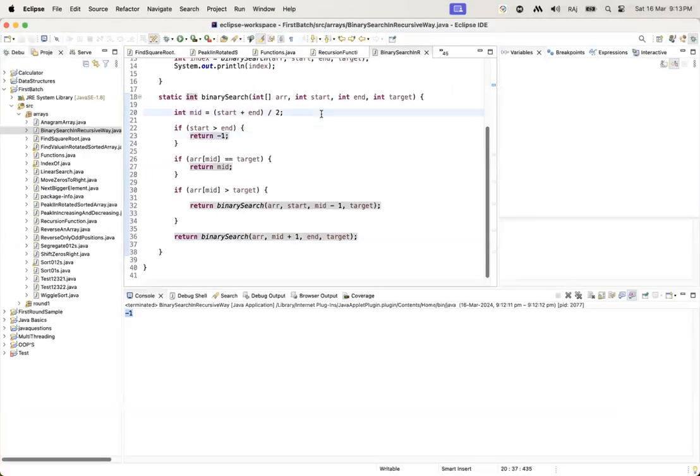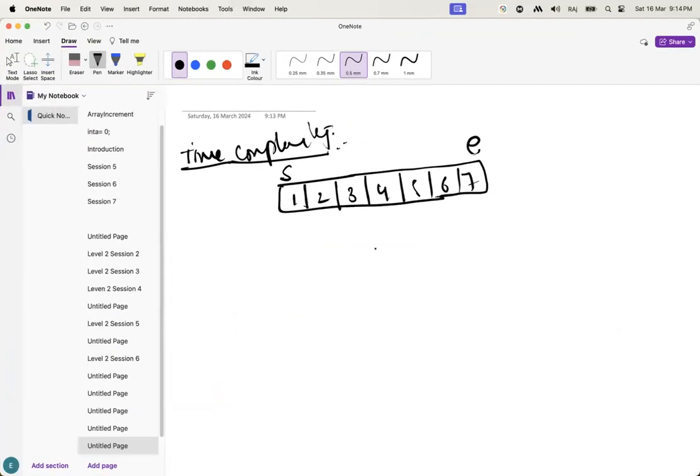In this binary search, how many recursive calls are there inside? Actually, there are 2. But every time only one call will go. Either if it is true, it will go, or if it is false, it will go. Understand this one? Not every time 2 calls. Only because of the if condition, either one will go or the other will go. This is the only possibility. Right, guys?